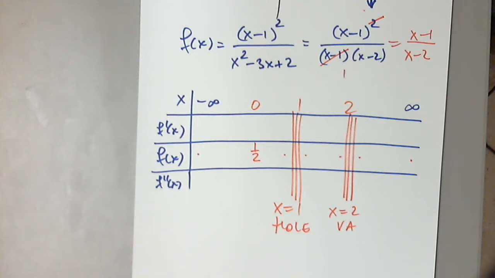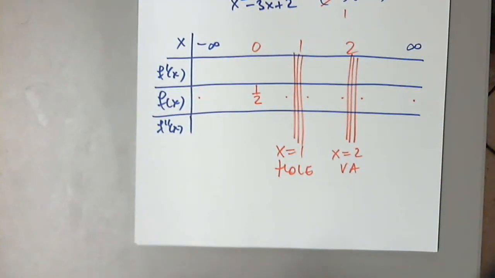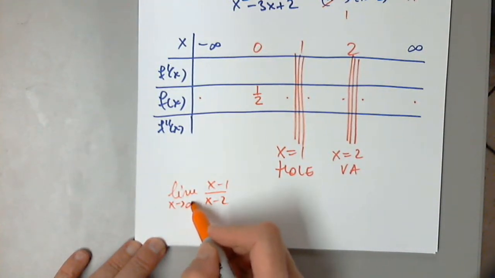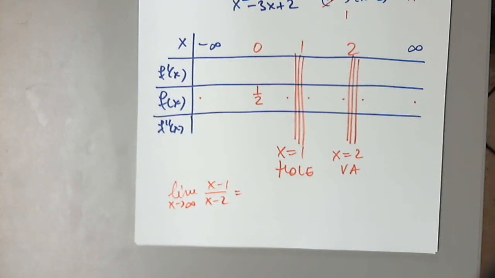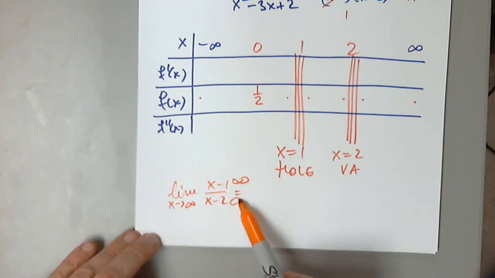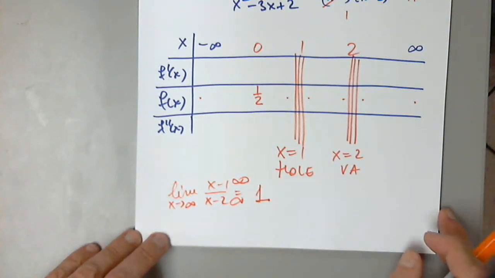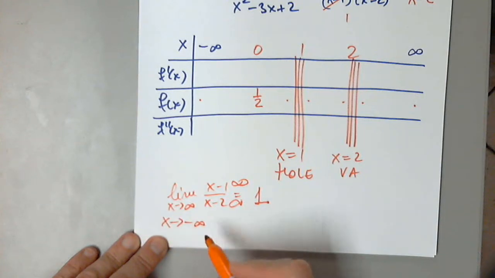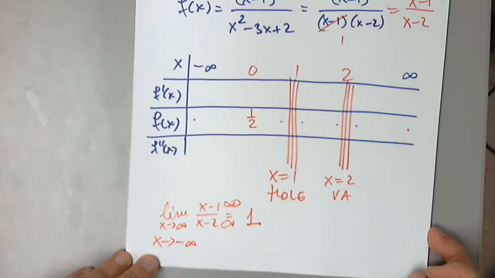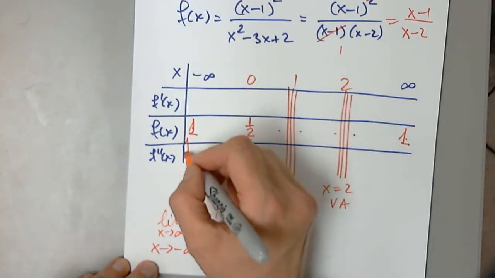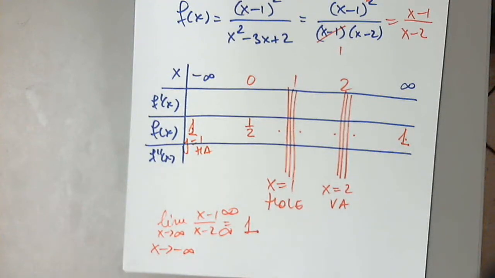1. Do I have to write that down, or is it clear? I don't think it's clear. Let's do that together. So this is the limit of x minus 1 over x minus 2 when x approaches infinity. It's infinity over infinity. When we differentiate using L'Hopital's rule, we get 1 over 1, which is 1. Is that clear? And the same thing with x approaches negative infinity, there is no change. So this is 1, and this is 1. y equals 1 is a horizontal asymptote.